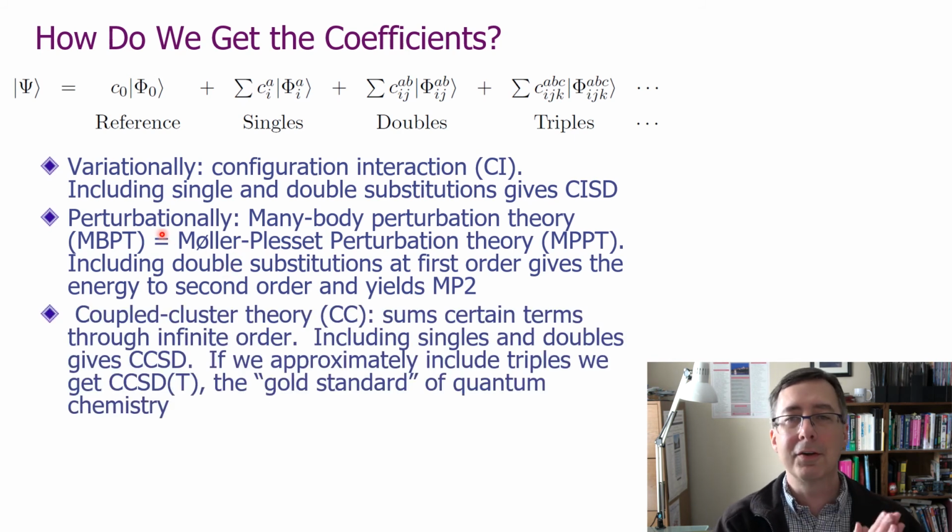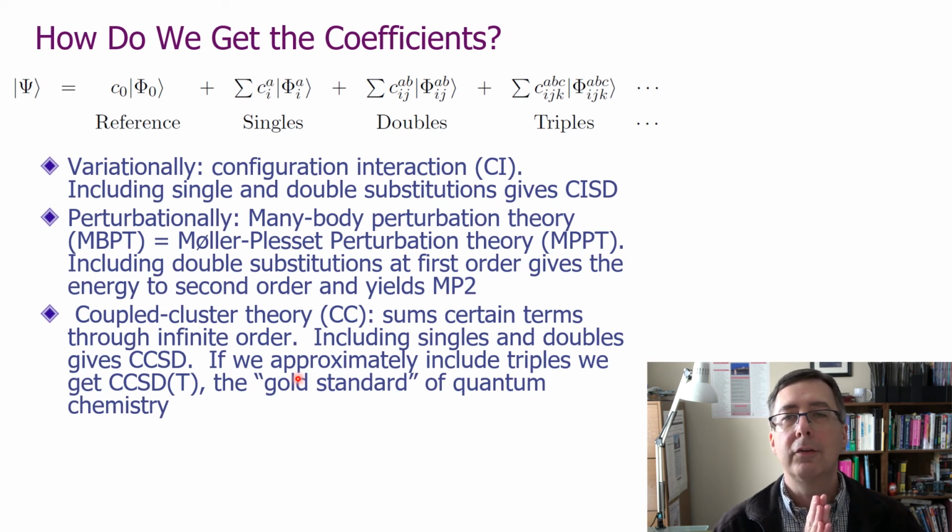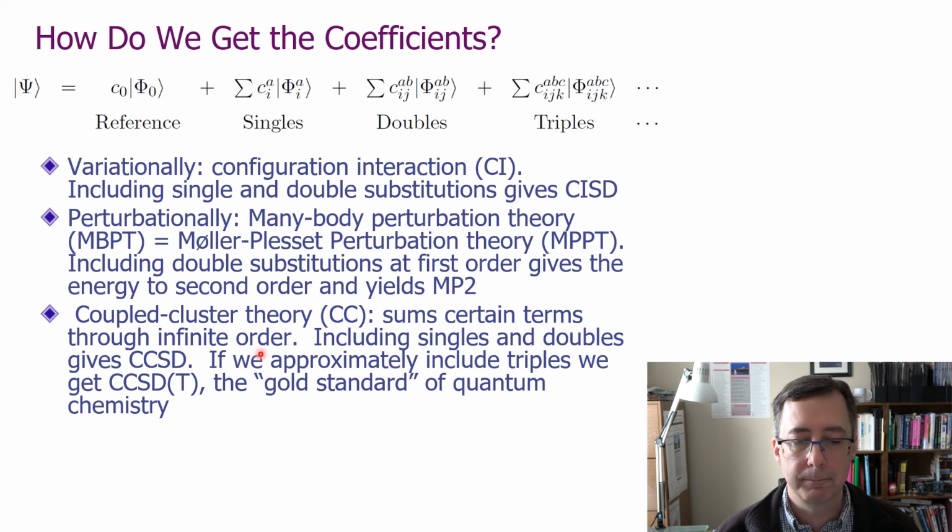Or I can go a step further and use what's called coupled cluster theory. This was developed first for nuclear physics and then borrowed for electronic structure theory. What you do there is similar in spirit. I again have a linear combination of determinants, but there I approximate some of the higher order terms like triples and quadruples with products of the lower order coefficients. Another way of thinking about this is saying that I take some of what I would get with perturbation theory and some of the terms through infinite order in perturbation theory.